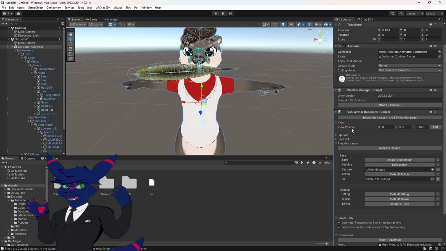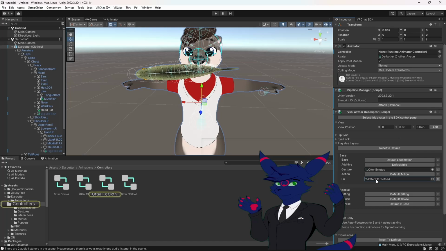So we will scroll down to playable layers, FX, and click on Otter FX Clothed, or whatever yours is titled. When you click on it, it gives a little highlight. We're going to drag that up here. Now we have our controller on our FX layer.